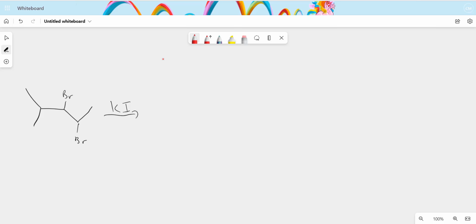Another example of an alkyl halide, but we're going to see we have a dihalide here, and specifically we have potassium iodide. So it's a little bit of a different situation than what we had before. We shouldn't expect just a basic substitution reaction to occur here, but we'll see what happens. So again, alkyl halide, the bromines are on adjacent carbons. We've got potassium iodide. No idea what the reaction is going to be, so let's go look it up.